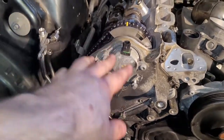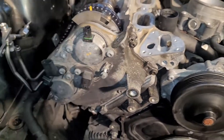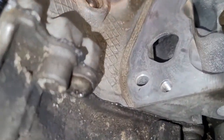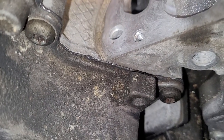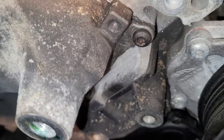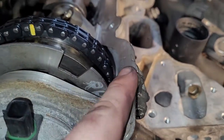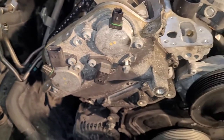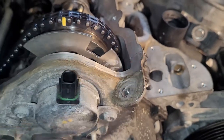And the upper timing cover is on. Remember to razor blade both surfaces and put a decent amount of sealant, not too little, not too much. This is a perfect amount. You just got a tiny bit squeezing out. The saying goes, if it's squeezing out, it's also squeezing in. So I think that was just the right amount. Anyway, make sure that you clean the mating surfaces there, because it's going to be a while until we get this valve cover on. We don't want any bit of sealant that came out of here drying on us.